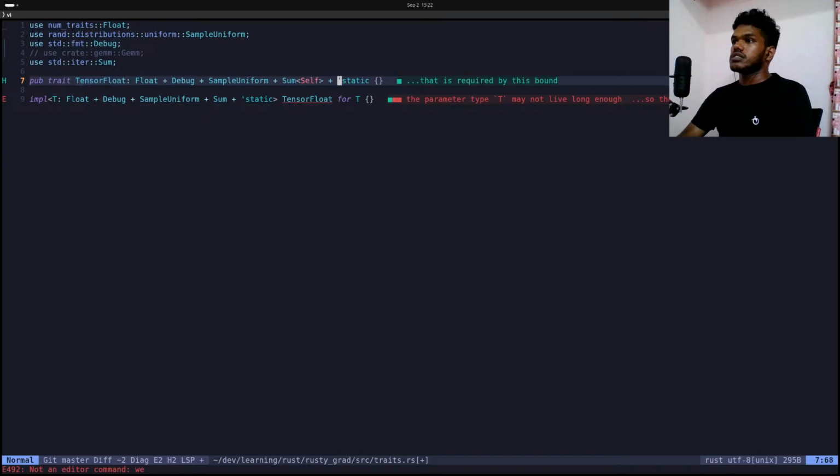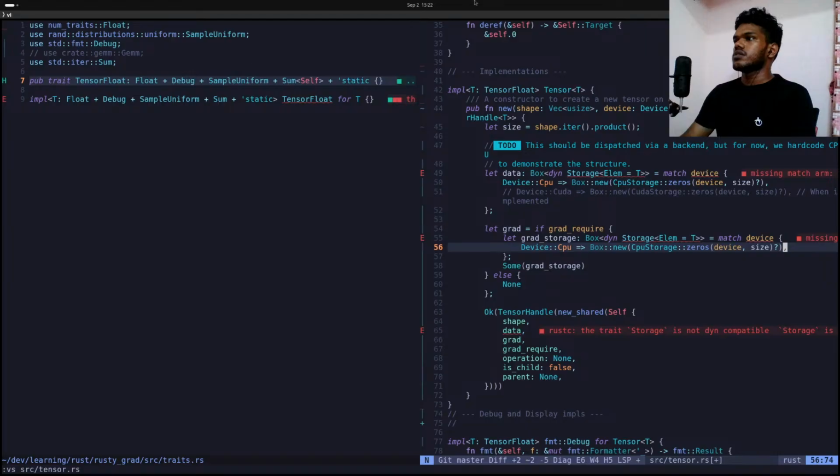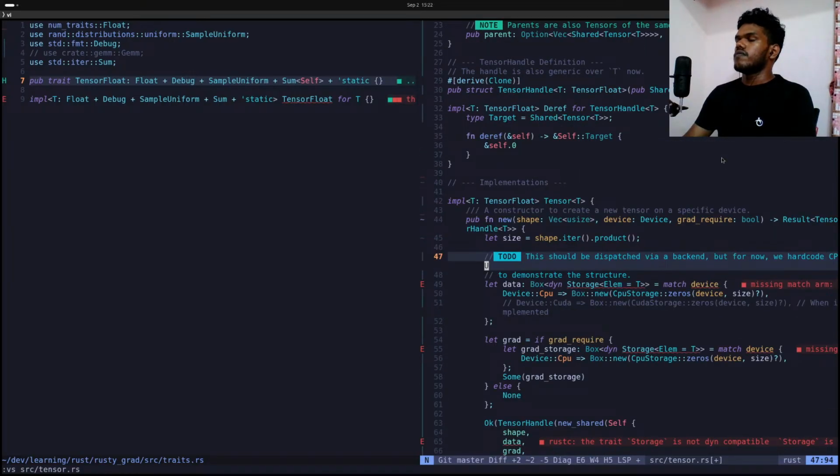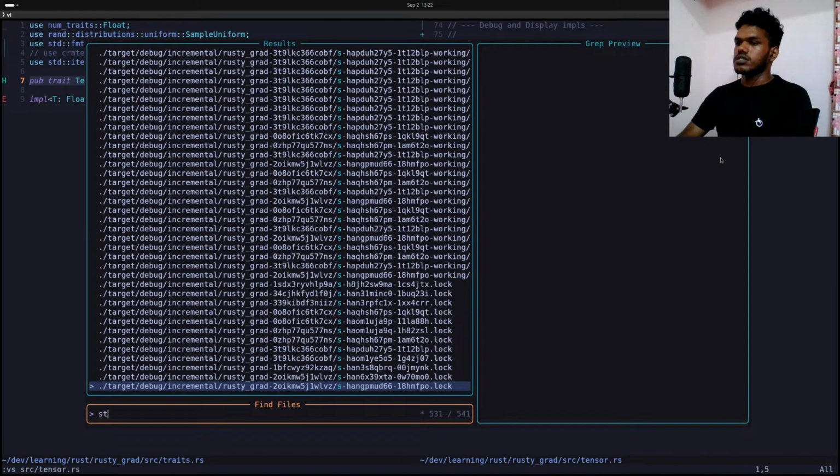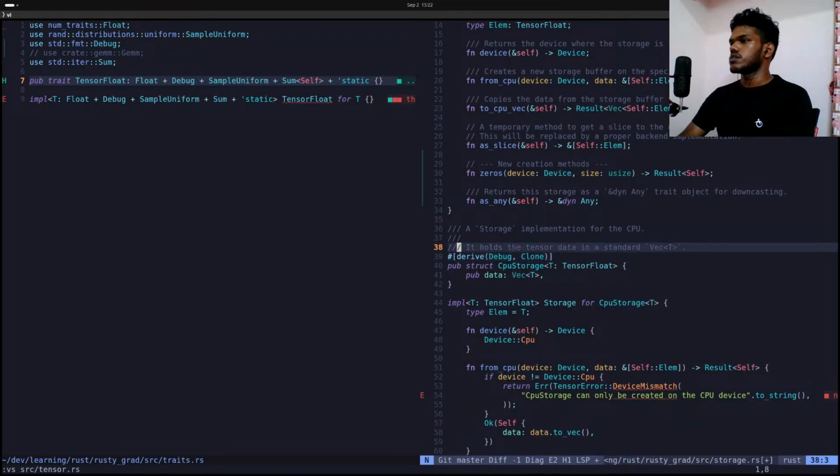Okay, let's just, we are saying this because you see why we are doing this. Okay, let's go to src/tensor.rs. So everything is going to be T. And storage.rs is basically having this.